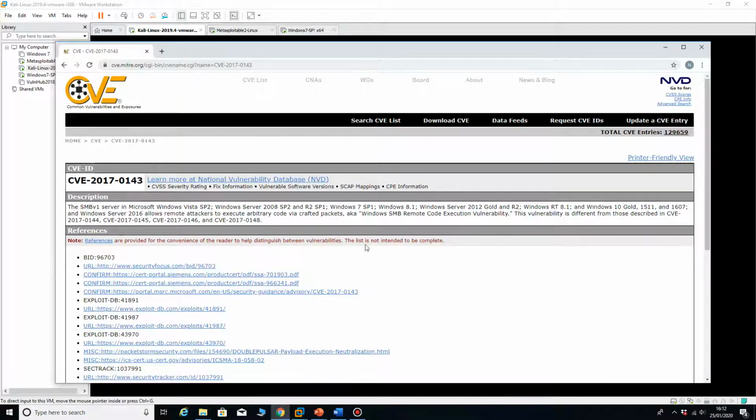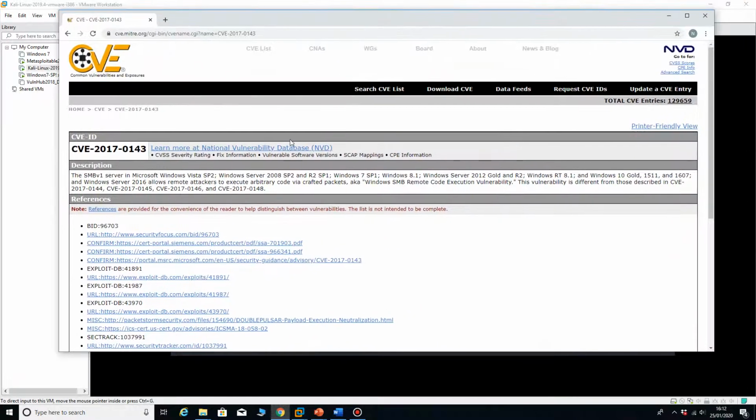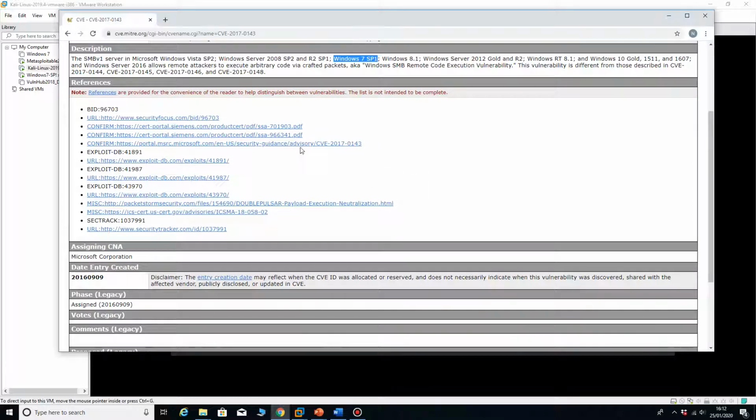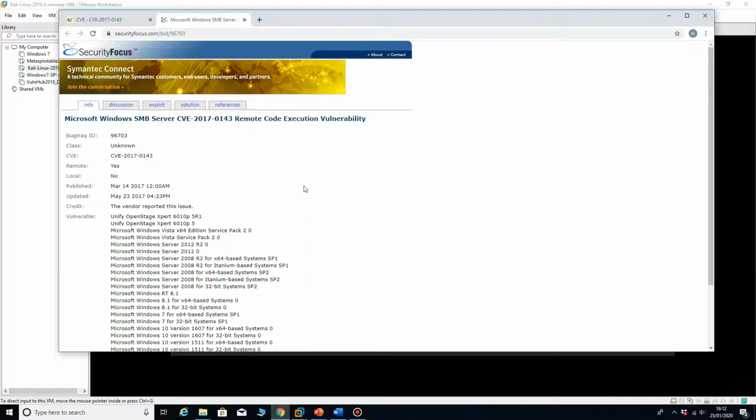just copy and paste, you'll see it's giving me information about it, and it says it's a Windows Vista server, and it is indeed a Windows 7 Service Pack 1, which is what I'm running, as I showed you earlier. And it's for remote execution. And if we click some of these links, it'll tell us a little bit more about it. Some sites are more helpful than others.